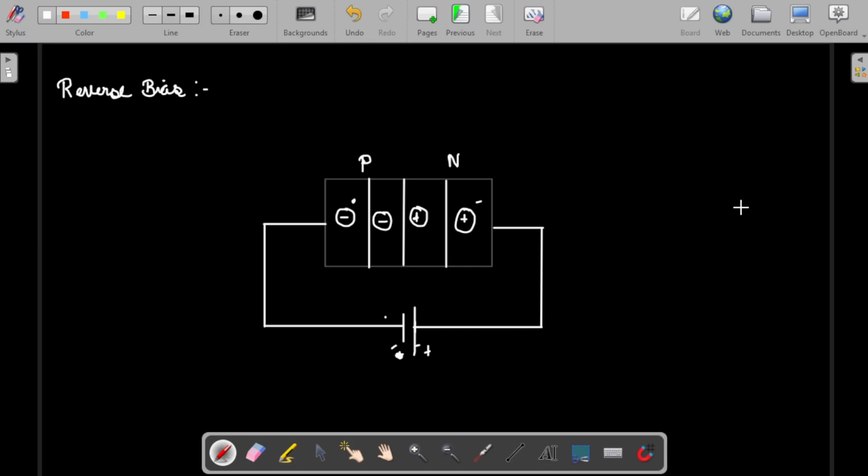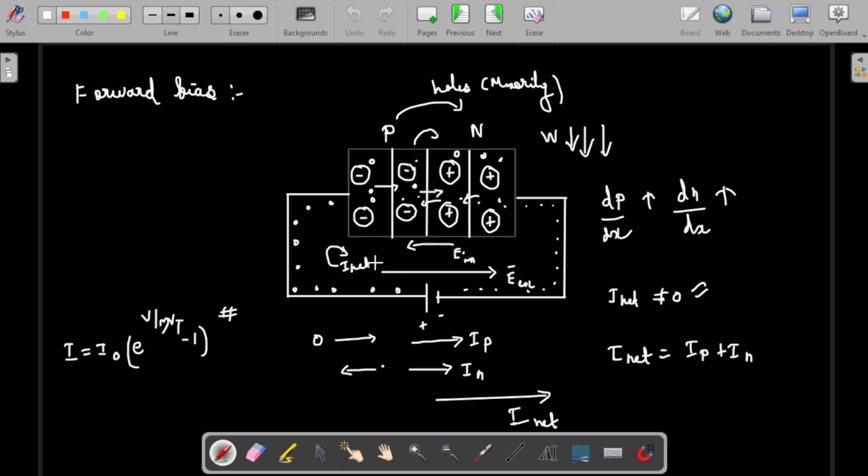So last class we discussed mainly how forward bias will work. So I think that is very well understood by you guys. So let me revise it. In this case, in the depletion region, a large number of holes will come and replace the donor atoms, and then it will slowly reduce the depletion region. And then the majority of holes will migrate from the P region to the N region, and then they will recombine in the N region to become minority charge carriers.